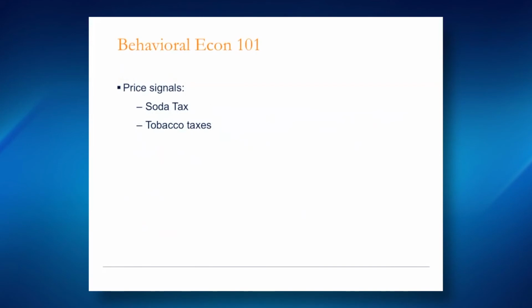There might be price signals. If you change the price of soda through taxation, it turns out people drink less soda. It's been most spectacularly shown in tobacco, and it works particularly in vulnerable populations that may have higher baseline consumption, maybe more price sensitive, so when the price goes up, the drop is larger. There are non-price signals. We can talk about regulation or collaboration. Menos Sal Más Vida is the Argentinian effort to reduce salt in the diet at a large population level. Again, yes, we need to help hypertensives reduce their blood pressure one at a time, but at the same time, we are going to have to invest in community-level initiatives.